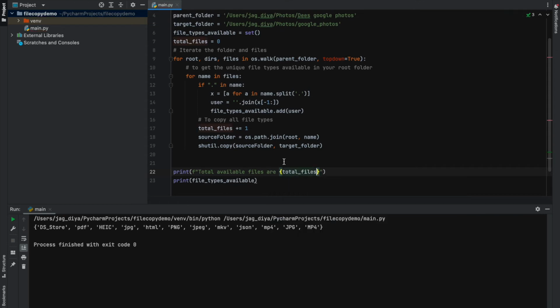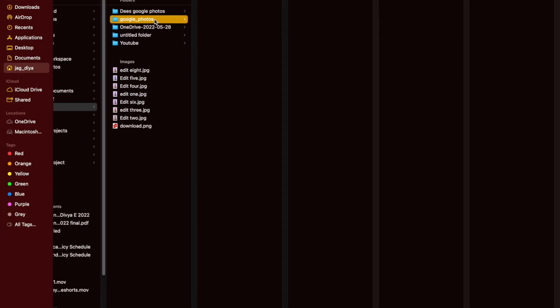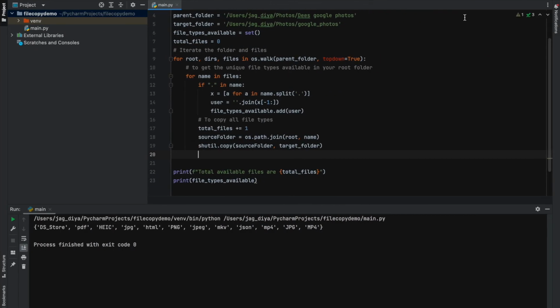total_files. All right, so now the interesting part, the part where we were waiting for, this folder is now empty. So let's wait and see how it copies. I'm going to run the code. It's going to take a while, maybe 5 minutes. It won't be 5 minutes because I tried this folder. In your case, you may have thousands of folders. Okay, let's give it some time until it finishes executing this part.